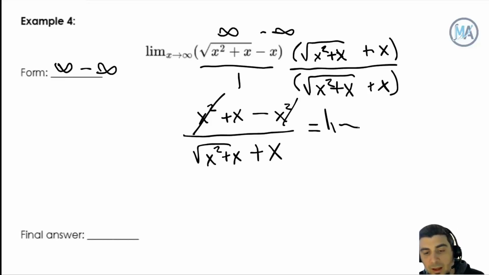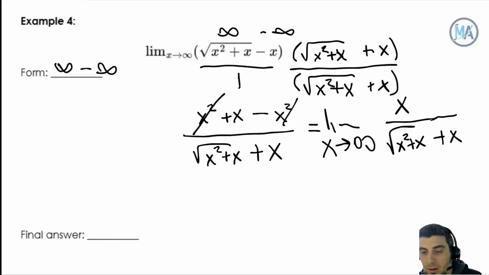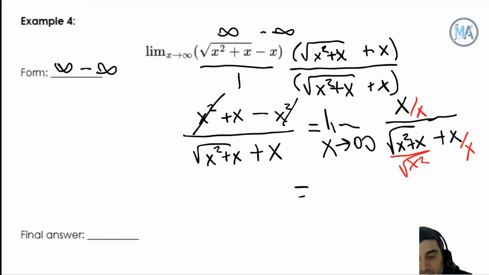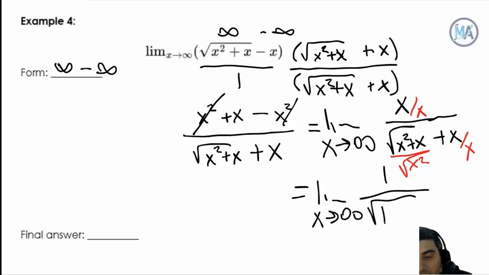and we would have the limit as x approaches infinity of x over square root x squared plus x, plus x. Now, one of the things you can do here is divide every single term by x. You would divide x by x, divide this x by x, and divide this entire square root by x. When you divide in a square root by x, that's the same as dividing by the square root of x squared. This would simplify to 1 over square root 1 plus 1 over x, plus 1.